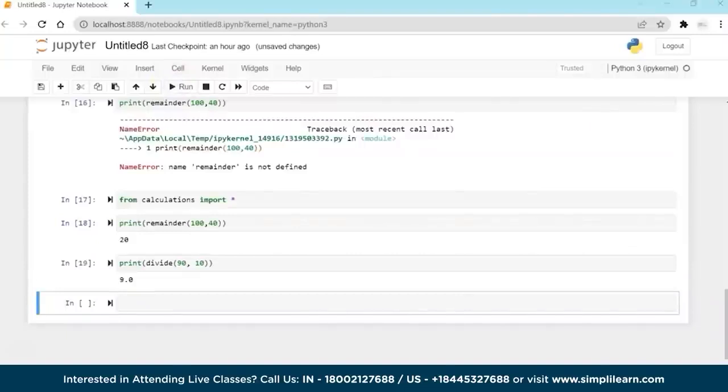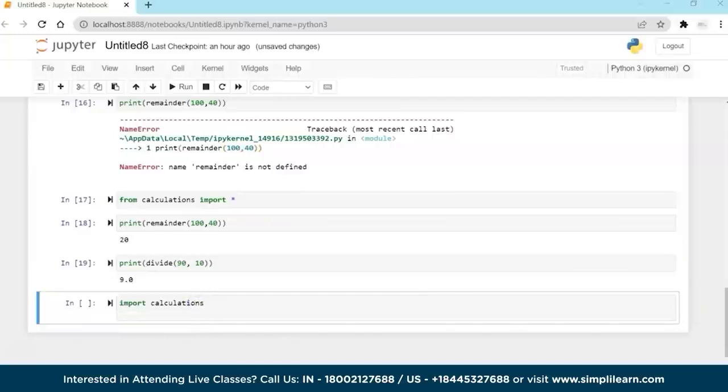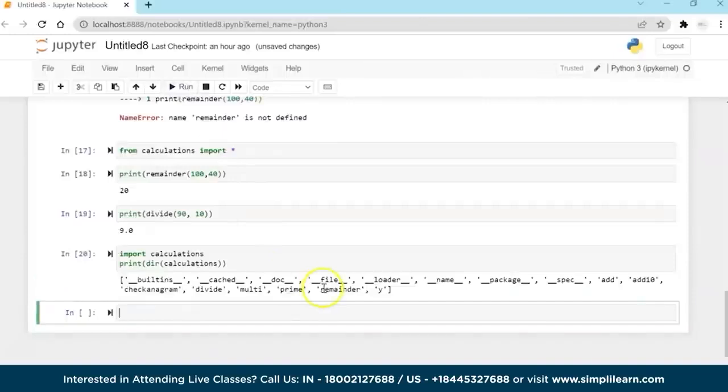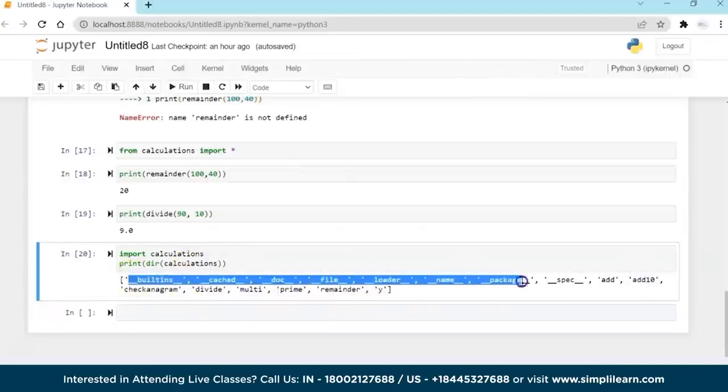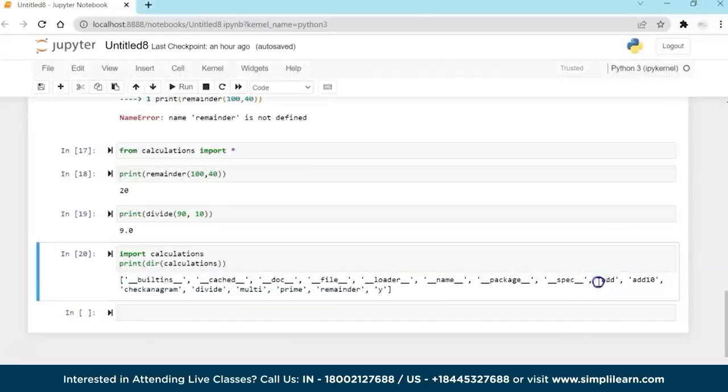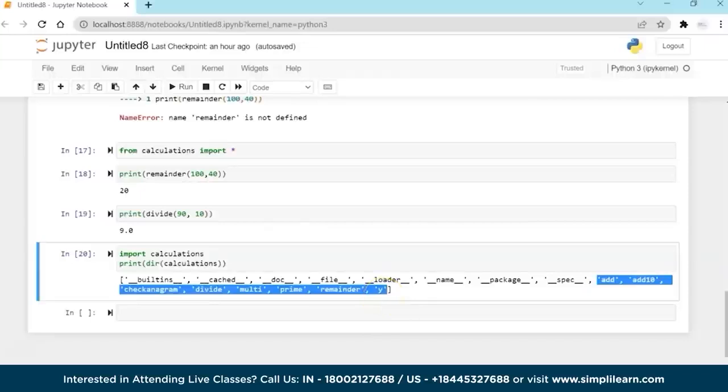Now I'm going to show you another function, which is a utility directory function, which will show me all the functions and variables as part of the Python file: add 10, check anagram, divide, multi, prime, remainder, y. And of course, these are some inbuilt names which are already there in the Python file as part of the Python loader. But these are the ones which I have created. So you can actually see the list of all those functions in one go.